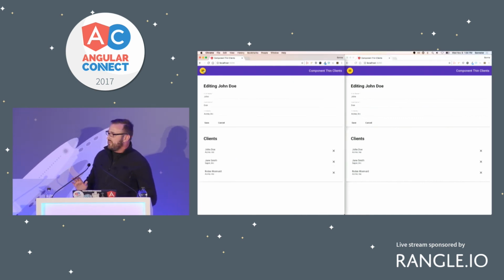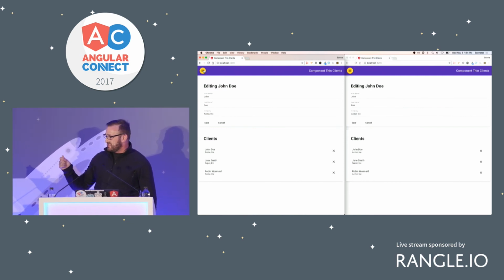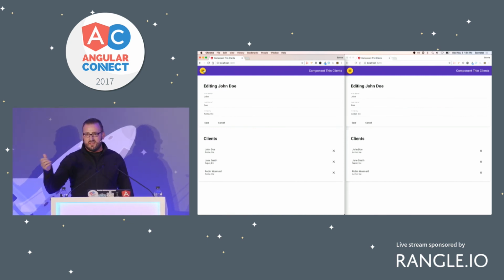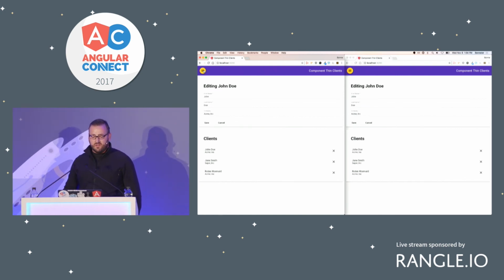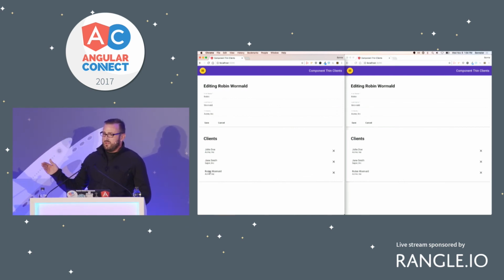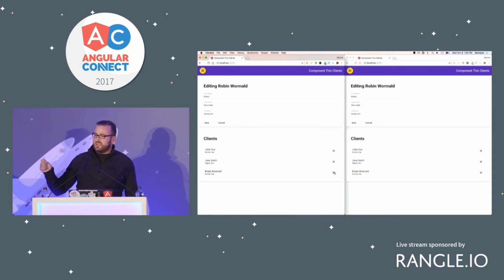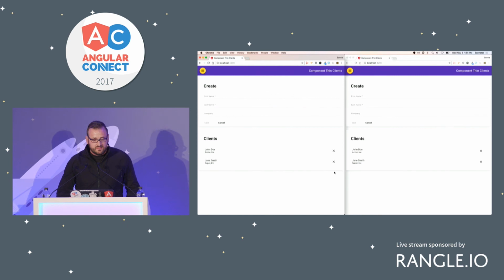Because now our application is incredibly thin, and our state and our business logic is now in Node, communicating via Socket.io, that when I start to interact with the application, you'll notice that in the second window, it also starts to update because it's sharing the same state, and it's able to synchronize by sending actions back and forth. So if I delete Robin, it's gone on both sides.